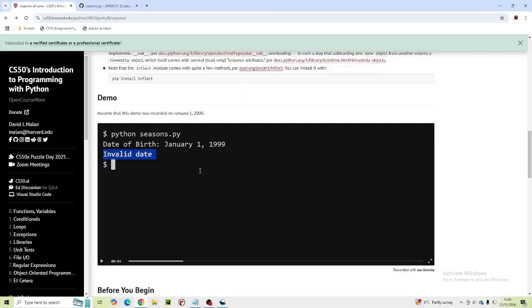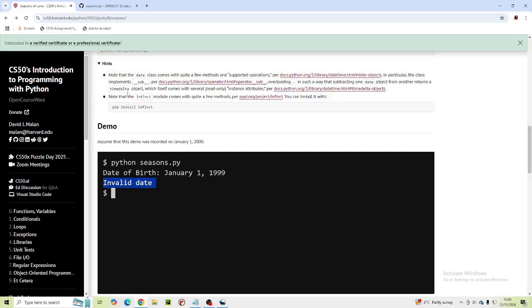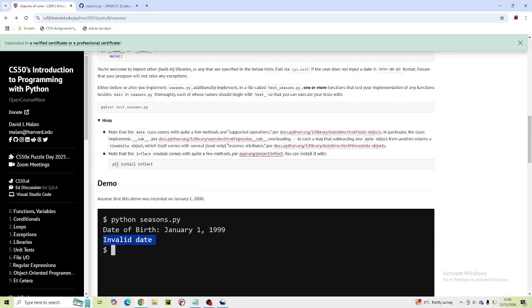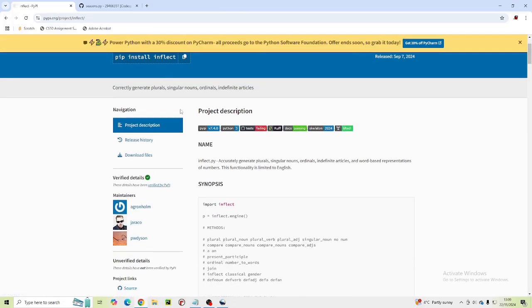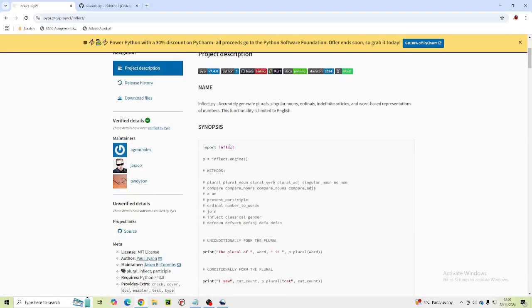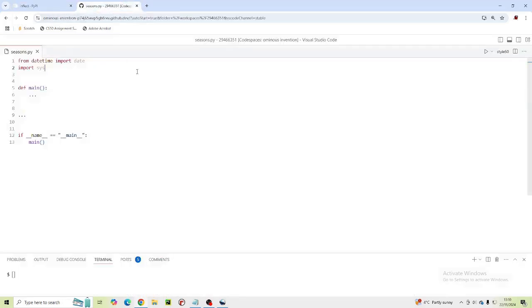Now we're also going to look at inflect. If we go into our hints here, we see we need to pip install inflect. If you look at the documentation, we're going to pip install inflect, and then we're going to import inflect. So I just put import in here, and down here I'm going to pip install inflect.